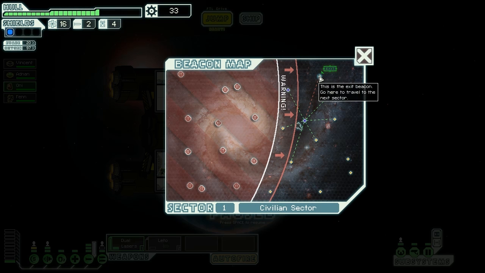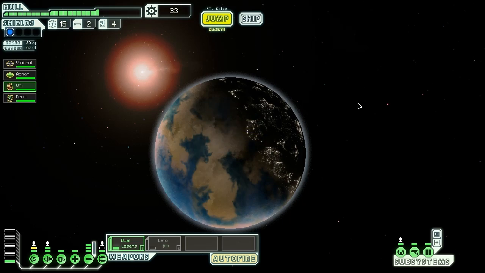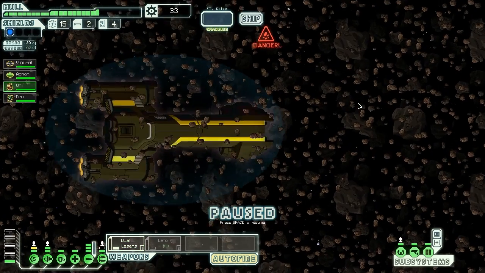And we'll go to the exit, because the rebel fleet is, well... We can do one more. We'll do that place right next to... Oh, it's an asteroid field, great.